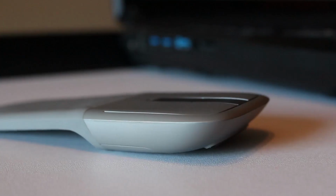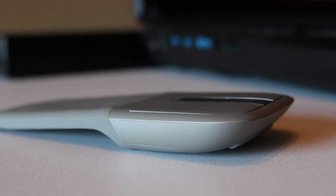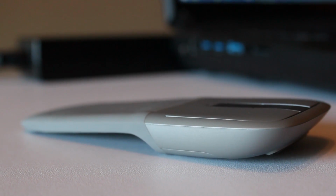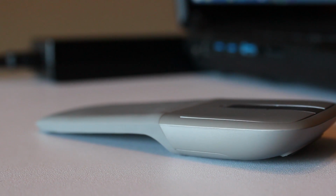If you're a gamer or even occasionally a gamer, don't even look at this mouse, because the aesthetics will attract you to it. That's what got me to it, really. I was like, oh, I need a mouse. All mice are going to perform essentially the same. This one looks cool. Let's check it out. Just brush right past it. Don't even think about it. I hate that I had to say it, because it's such a cool mouse.